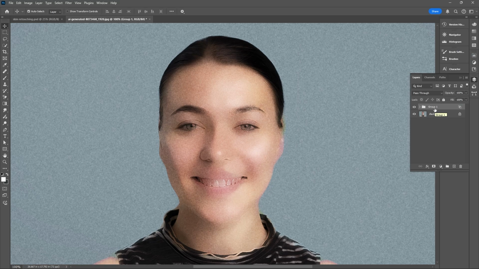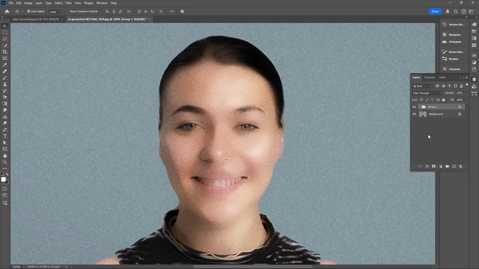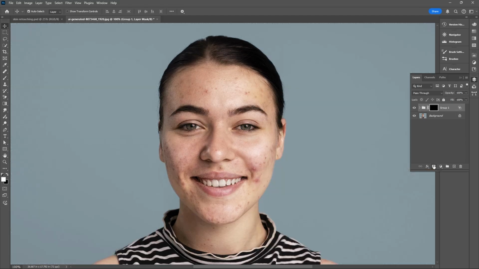Then on the keyboard, press Alt, and beside FX there is a layer mask. Click on this. So what we did here, we added a reversed layer mask, right? So it should be black here. How to do that? By pressing Alt on the keyboard and clicking here. If you observe, your foreground and background must be in black and white. Foreground must be white and background black.